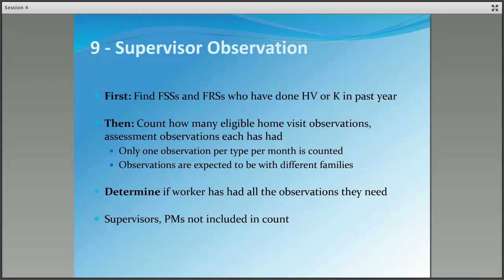Then we determine whether a worker has all the observations they need based on their roles. And again, note that supervisors and program managers aren't included in this count, though by the best practice standards, they do need some observations of their own. So let's take a look at an example.